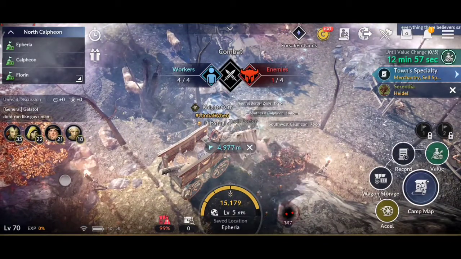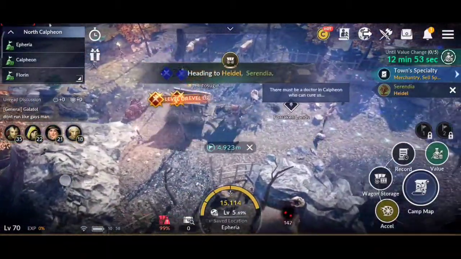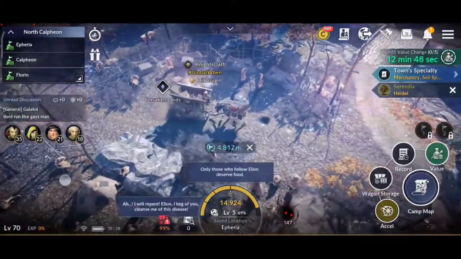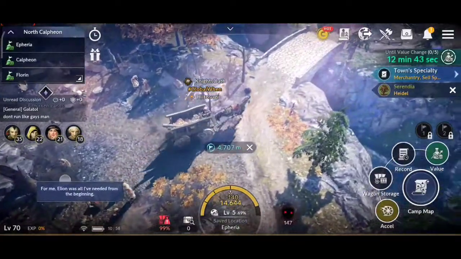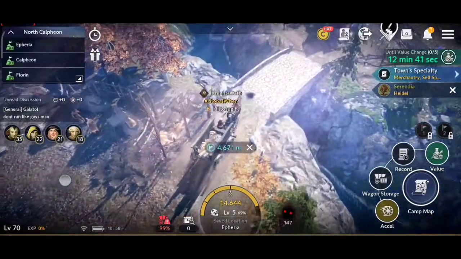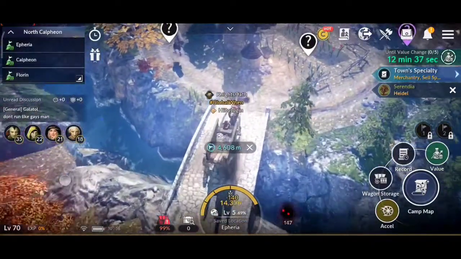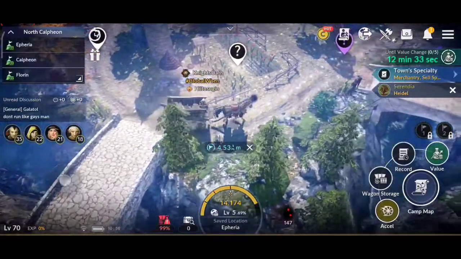But the better the wagon, the higher the amount of food that you can store, and the greater the distance that you can travel. By the way, before you are able to craft that white wagon, you need to reach level 10 and merchant 3 first. So please keep that in mind.